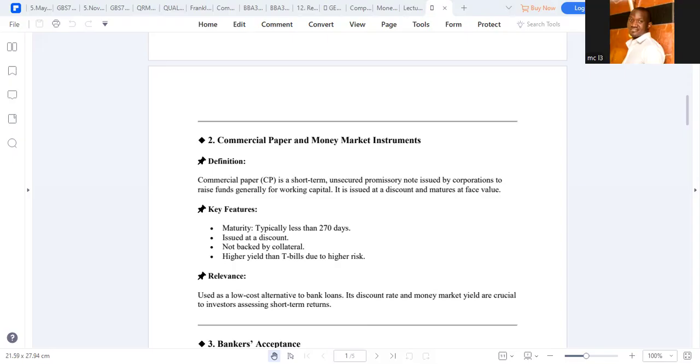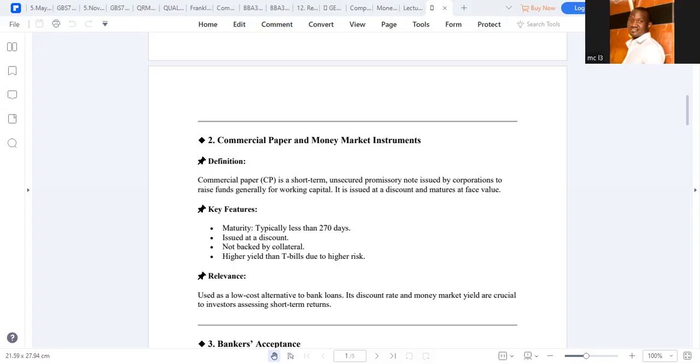So these commercial papers are short-term promissory notes. The people that issue these ones are usually corporations that have good credit ratings. Okay, they are used mainly to pay the short-term liabilities like the payrolls, the inventories, the other operating expenses. So they're issued at a discount and they're redeemed at face value. So maturity ranges between 1 to 270 days. Beyond that, regulations with securities may be required if it exceeds that.